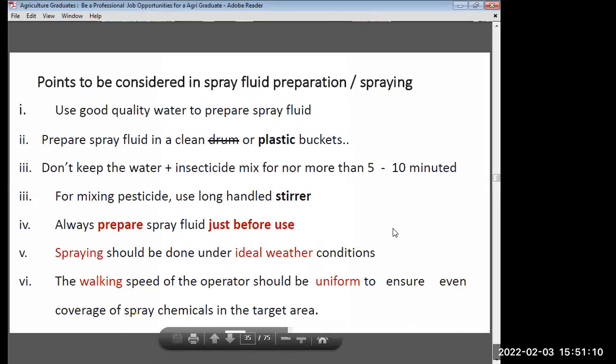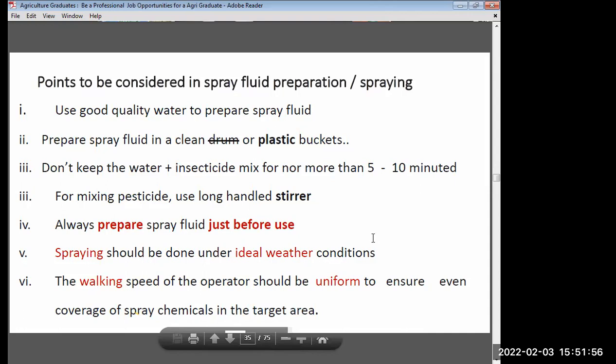Somebody is asking, why don't we add ordinary soap, neem soap, or washing powder like Nirma, Surf, Rin, etc.? All these ordinary soaps which are used for our bath or washing our clothes contain washing soda. That washing soda is the agent that begins the cleaning action of the soap. That washing soda, when added to the pesticide, will detoxify it immediately. So you should not use ordinary soap, washing powder, Nirma, Surf, Rin, or shampoo. You should not use anything like that.